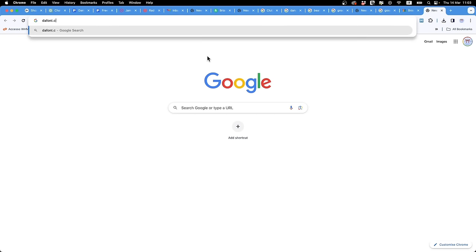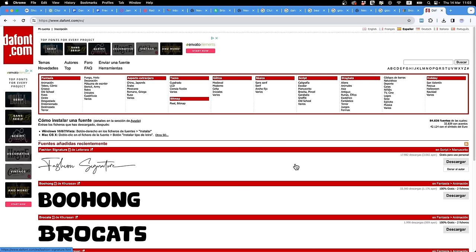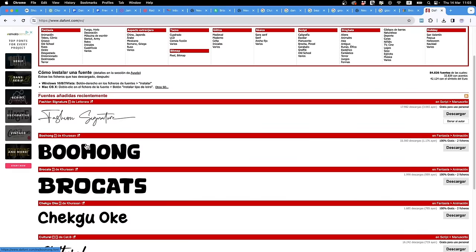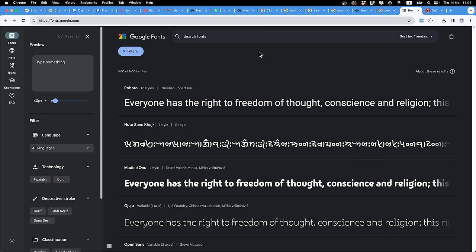There are other font websites like thefont.com, without going to the premium ones, which of course are many more, and you can purchase cool fonts for 100 or 200 bucks. But we are going to try to stay in the budget. So fonts like this are hard to bring to the website. It's possible, but it's hard. And many fonts are not licensed to be used on a website. So instead of going there, we are going here.